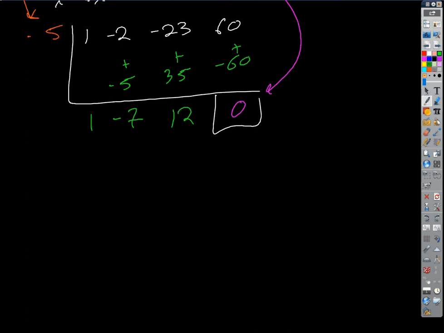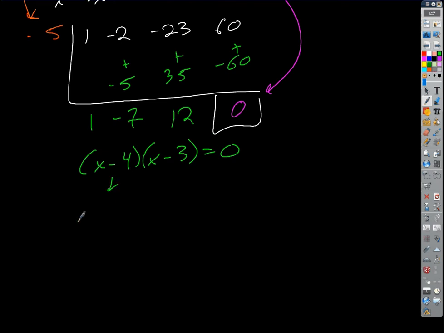time, aren't there? Right? What would they have to multiply to? 12 and add to negative 7, right? So what are those numbers? Almost. You have to multiply to a positive and add to a negative. Negative 3 and negative 4, right? So we know that this factors into, right? So what are the solutions?